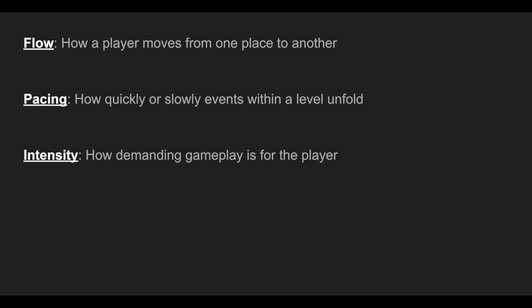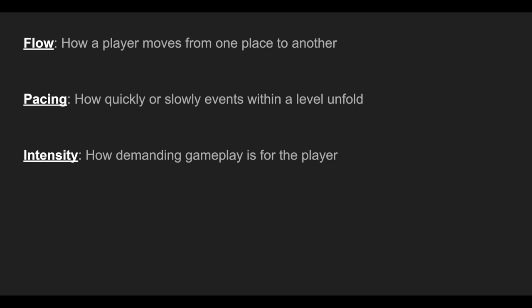So flow can get kind of weird if you start off in the laundry room and then you go into a bathroom and then you go into a kitchen and then you go into an attic. That doesn't flow well because it doesn't feel like they're all elements that relate to each other appropriately. So the flow might be disrupted. That's flow.